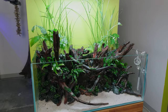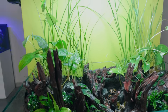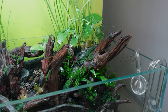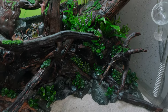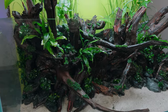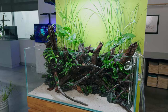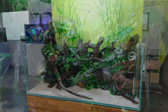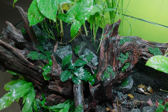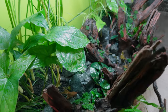Overall pretty happy with the planting at this point. There are a few things I'll probably be adding — just plants I wasn't able to get in time for the initial installation. Hoping all the tissue culture grown bucephalandras don't melt; that's a big problem we've had with those but it is kind of random — sometimes they do, sometimes they don't, so fingers crossed. The vibe or inspiration for this one was a mix of classic nature aquarium, Takashi Amano ADA style, but with the hardscape using a lot of technique and influences from the Indonesian style.